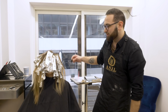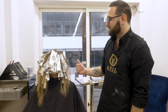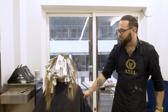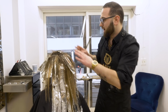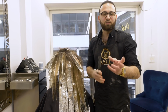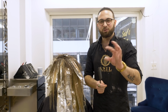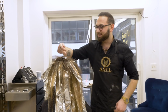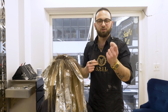Alright guys, I am almost finished with the application. I finished the first. I started off by doing the face frame. I over-directed this part where she parts her hair from the left, and right now I'm going to be doing the top. I got 3 pieces left, but I wanted to show you guys, I'm going to be doing more of a weaving, baby light looking balayage. I don't want to put too much blonde on the top. I want to keep it dark. That's why this T section where she parts off her hair, I'm going to be doing very baby light looking highlights.